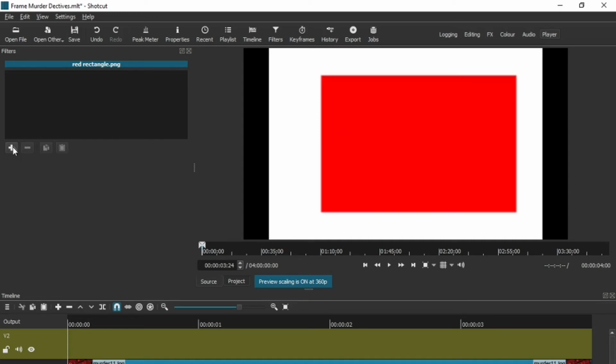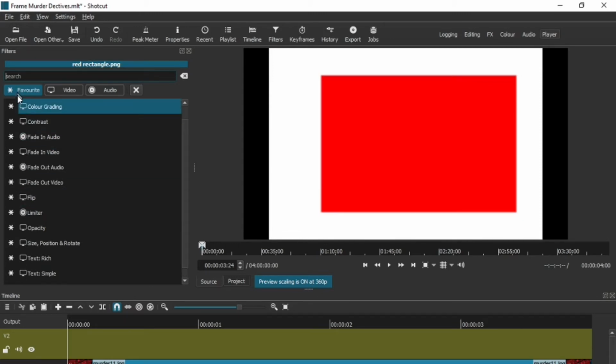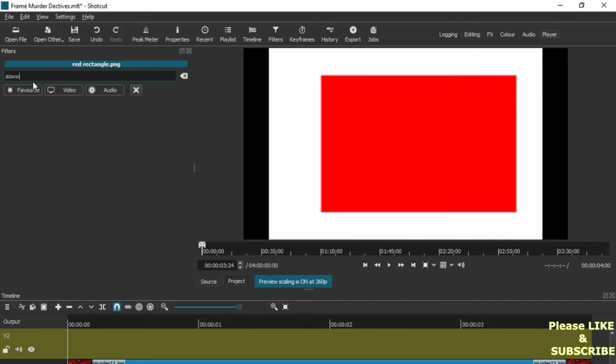Click on filters, and you're going to be seeing all these options. It should automatically show favorites. If it isn't, just right there, type in size, and it will show up.